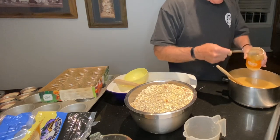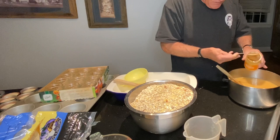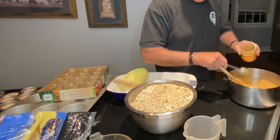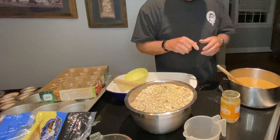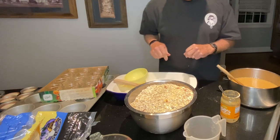So I'm gonna give this about 10 or 15 minutes. You don't have to worry about it setting up like the lard. I certainly don't have room for all this in my refrigerator or freezer to cool off. But the wind chill right now is in the teens outside, so I might just set it on the porch and let it cool. Be back in 10.